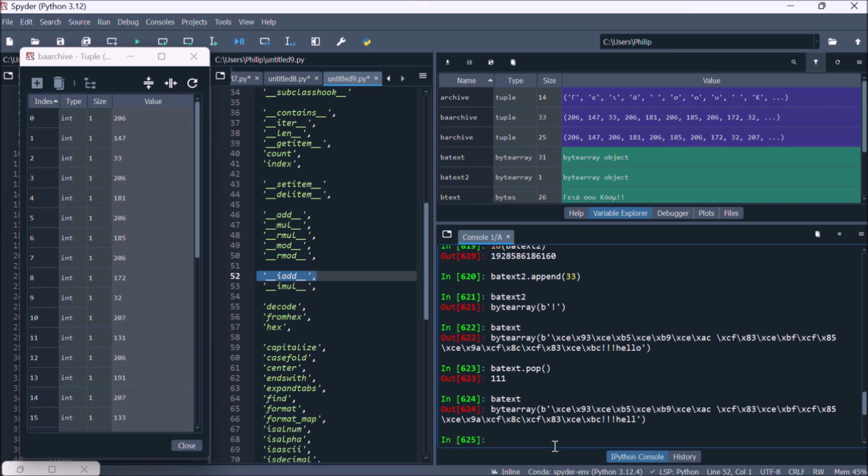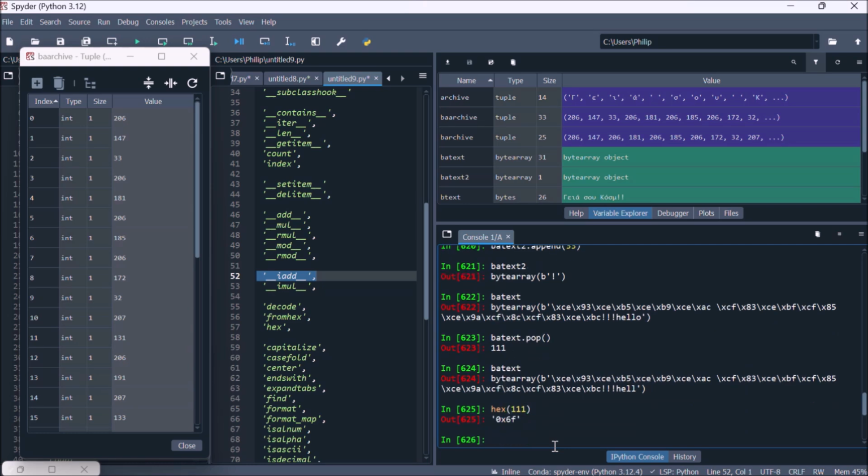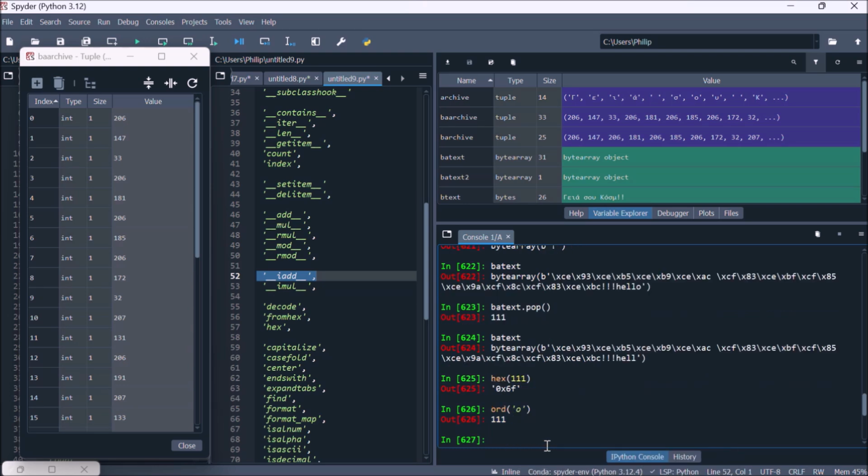So we can use the hexadecimal function to view this byte as a hexadecimal string. So in this case, it's 6F. And if we just have a look at the ordinal value of the ASCII character O, we get 111, which matches the return value because this is the byte that's been popped off.